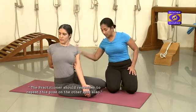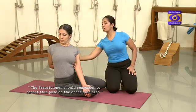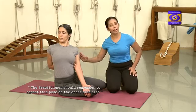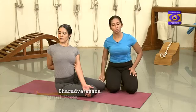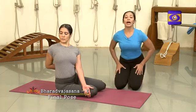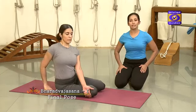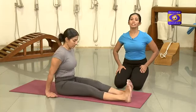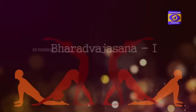of the right side. Then the back ribs must be sucked in, spine should be raised, and this is the third or final position of Bharadvajasana 1. Releasing the arm and straightening the legs in Dandasana, you will then give the legs the necessary extension, keeping the spine tall.